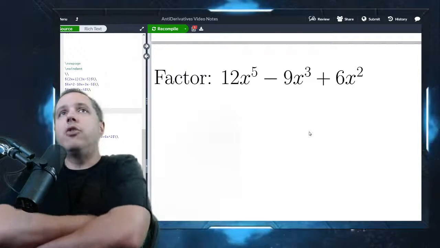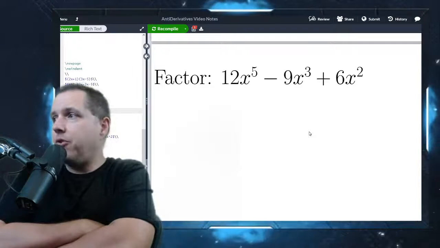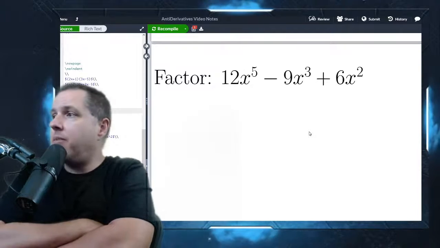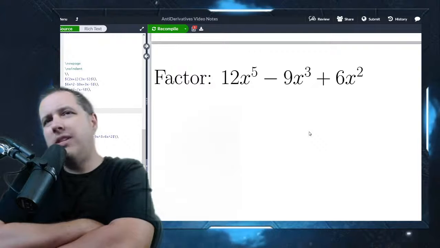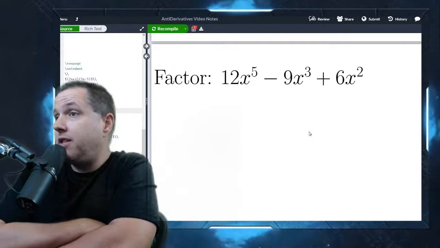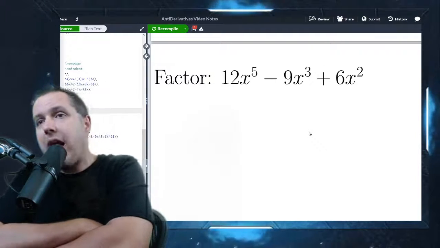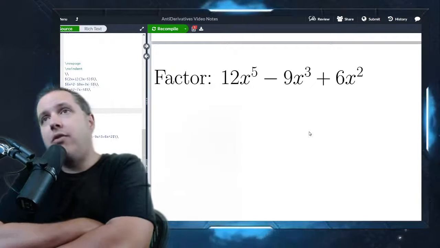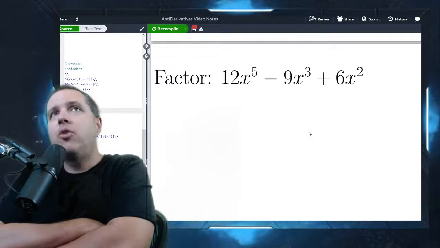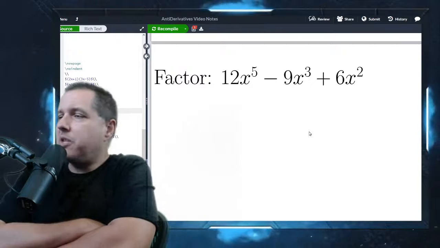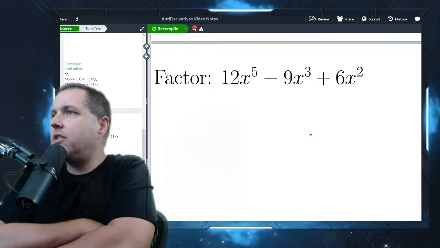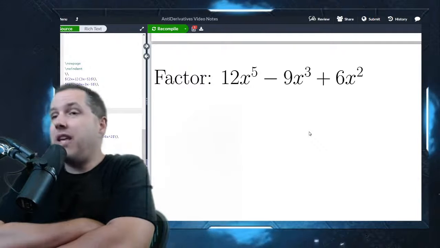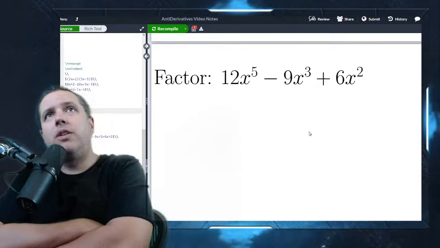Okay, so here we have a trinomial, and we want to factor this using the greatest common factor. So what does that mean? Well, remember common factors, you did this in simplifying fractions. You'd look at the numerator of the fraction, and you'd look at the denominator, and you'd say, what can I divide out from the top and bottom of this fraction, and then cancel those, right? Well, you're looking at what they have in common. Well, what does this have in common?